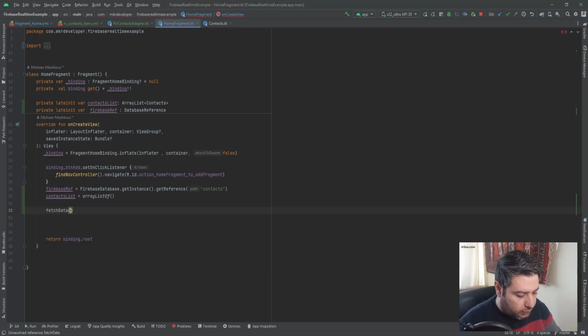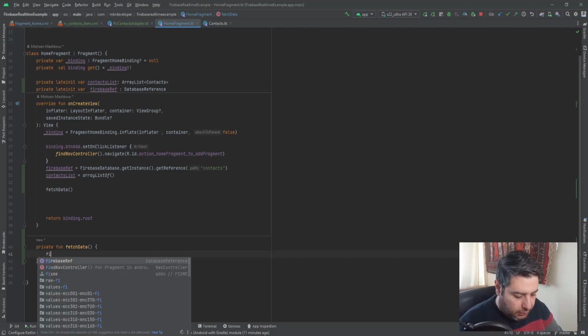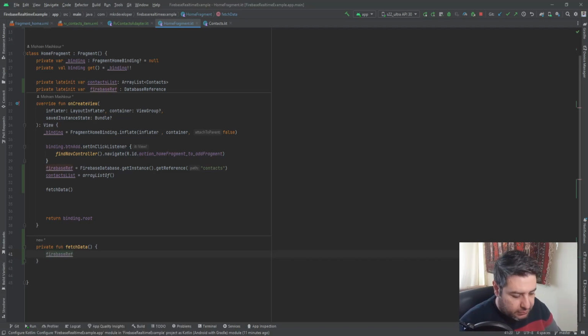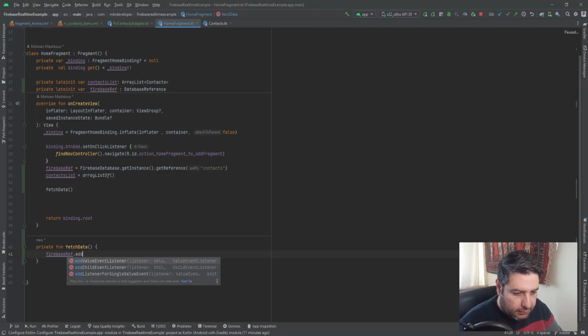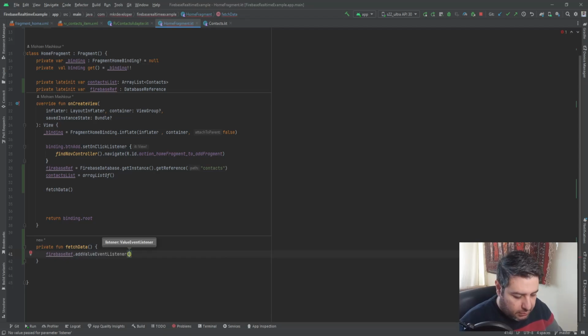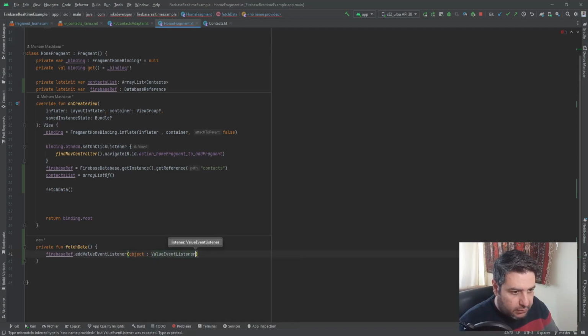For this I'm going to create this function, and here we need to write the Firebase reference dot add value event listener, then object column and value event listener.